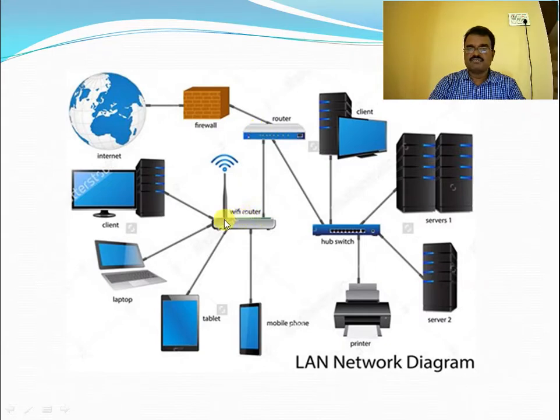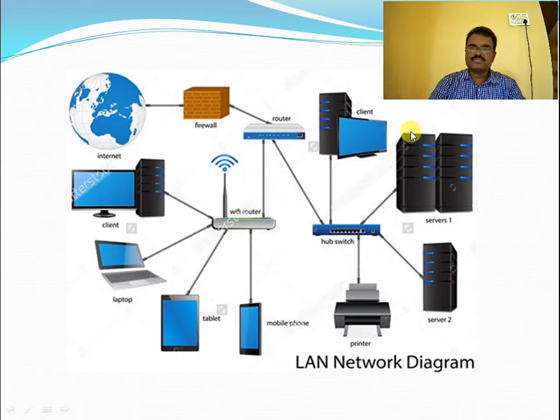Again, this is called a Wi-Fi router because it is exhibiting Wi-Fi facility. So we are connecting physically with wire the mobile phone, tablet phone, laptop and client, and we also have wireless fidelity facility with this. So we are extending the internet connectivity in one end to this wire and also to this wireless connectivity. So here four devices are connected to this router, and here also four devices are connected to the router.